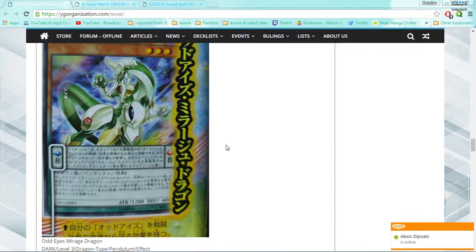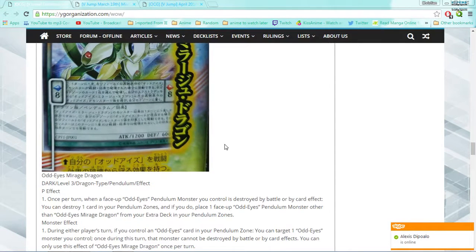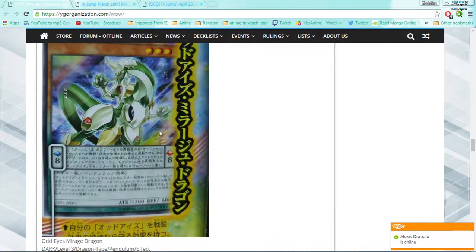Now that we're also getting a crap ton of the monsters and stuff from the manga, this is one of them. They also revealed Odd-Eyes Persona Dragon a while ago, which was another Odd-Eyes monster that is used in the manga. And I believe Phantom Knights' Brigandine, Tomb Shield, and Dark Claw, or whatever it's called, the 3 trap cards that are coming out in Premium Gold are from the manga as well, if I remember correctly.